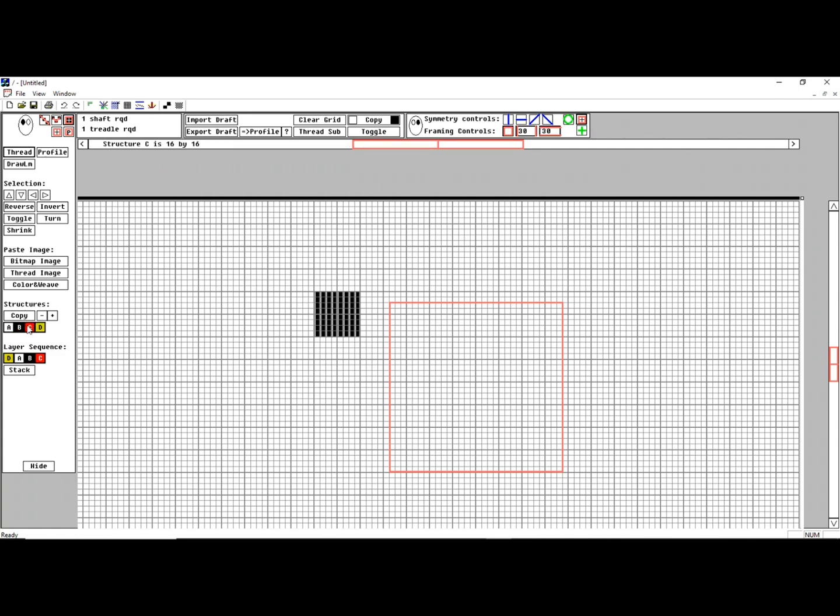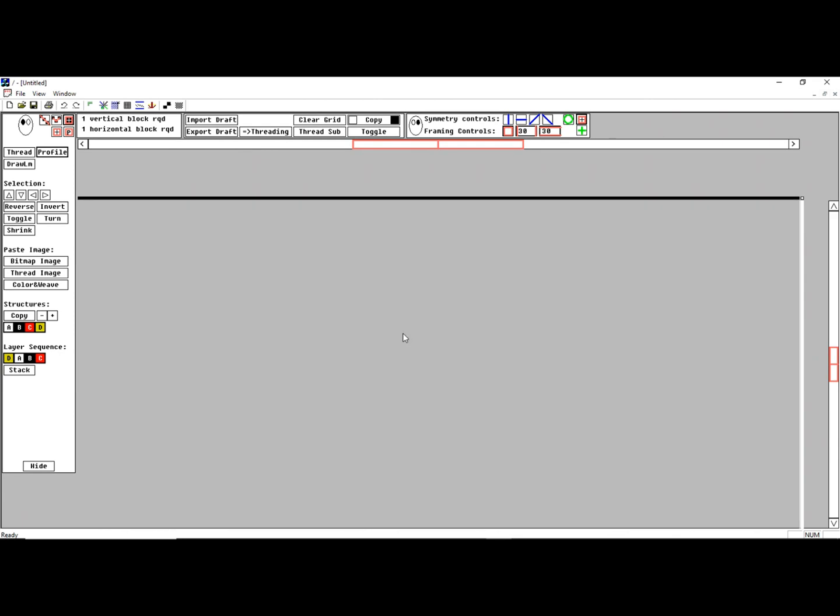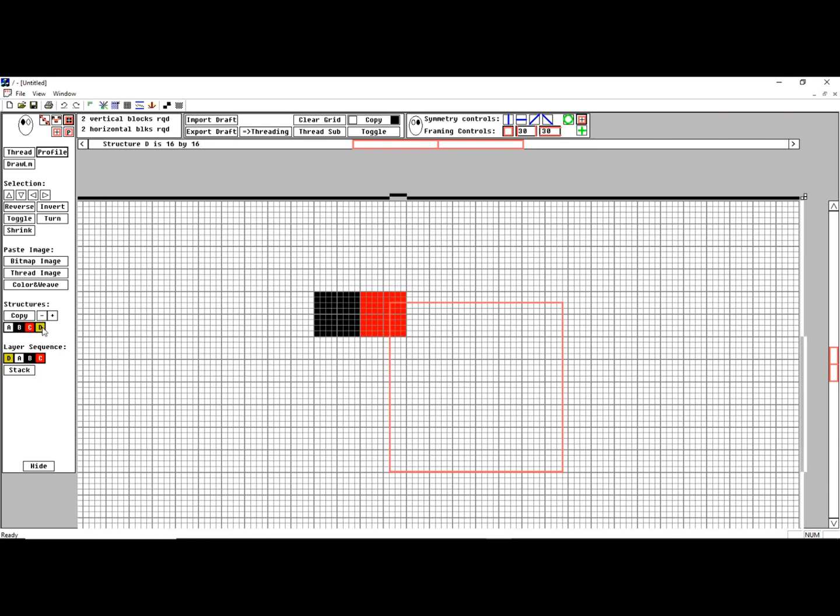Second quadrant in B, so now, when I hit select C, it's actually going to give me a symbol. It's going to show me a different color, and that's not going to be a color that is just showing which structure. So I now have a structure here that's going to give me 4 structures, A, B, C, D, B, C, D, A. So it's got those 4 twills in there.